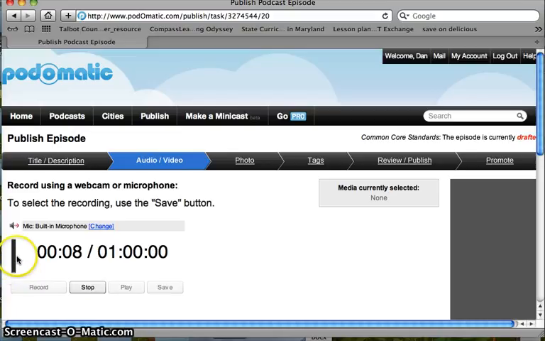You can see right here on the green side, the volume level, the closer I get to the mic, the louder it gets. Right now, we are recording. At this point, what I would like for you to do is give me your opinion of Common Core standards. Once you've completed your podcast, I would suggest that you write a script out and then practice reading the script a couple of times before you make the podcast. That way you won't be like some of my lectures, stuttering in the middle of it.